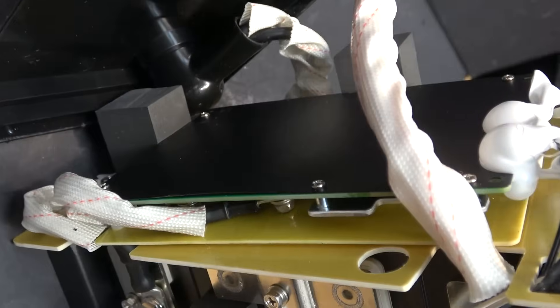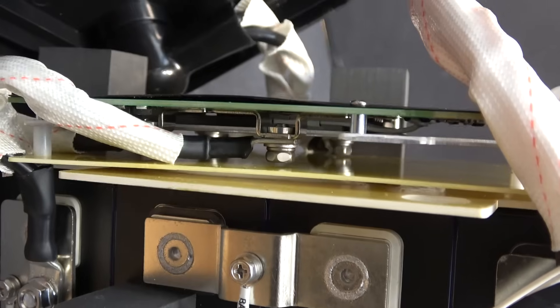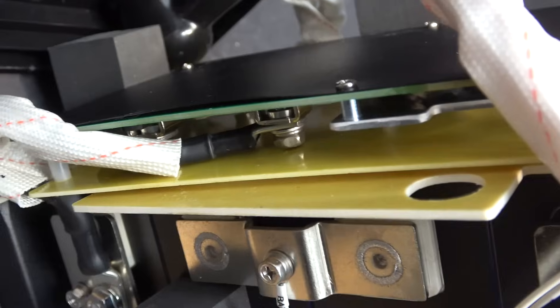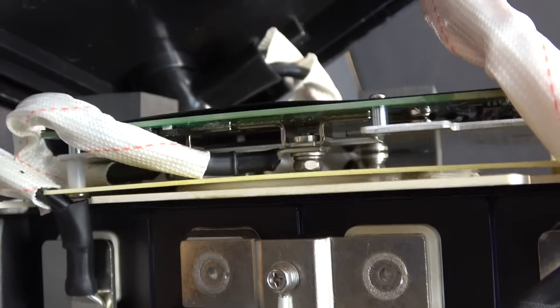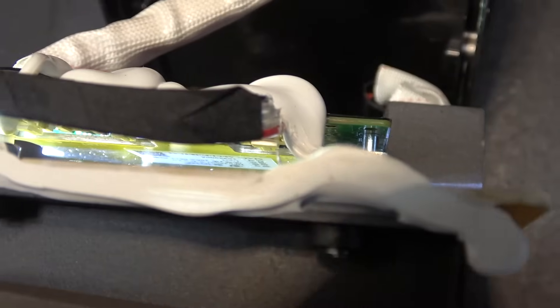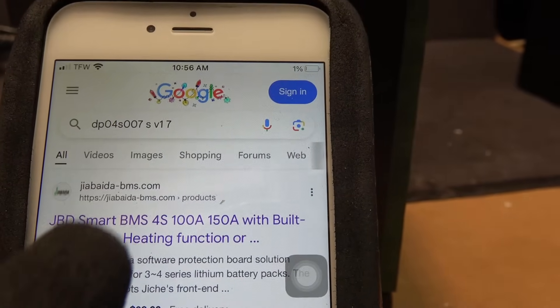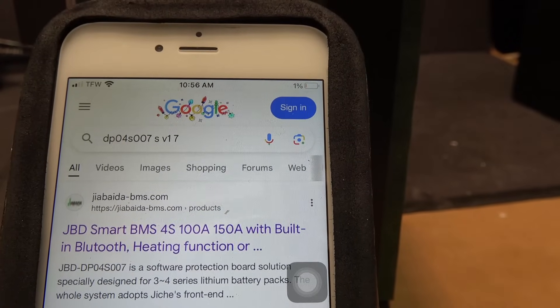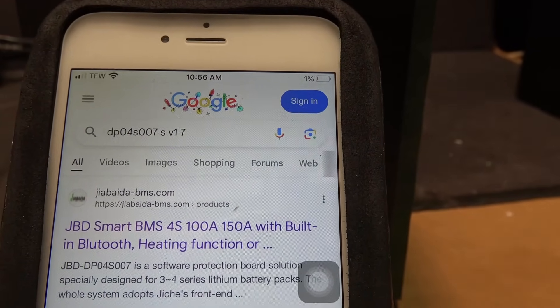Let's take a look at the BMS. The BMS is actually installed upside down and it's insulated by two pieces of fiberglass board. So it's got good protection there. It looks like a very popular BMS. There's a sticker right in there. Let's take a peek inside and take a look at the sticker. I can see the logo and see the part number. Let me look it up. That is the part number and this is a JBD board. 100 to 150 amp continuous discharge. So that is the board. It has built-in Bluetooth. Continuous current 100 to 150 amps. This is a quality and very popular BMS board.